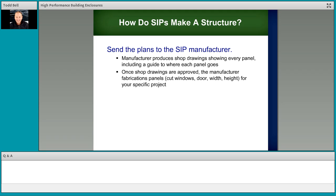Manufacturers provide shop drawings showing every panel. So this is where we really get into the simplicity of the product: a lot of the pre-thought that traditionally doesn't go into stick frame applications. A lot of times, not to get on a contractor or framer, but you bid a job, and once you've got that job, it may be 2-3 months in the permit process. You have a foundation to get in and all your subs to get in there prior to setting the panels.